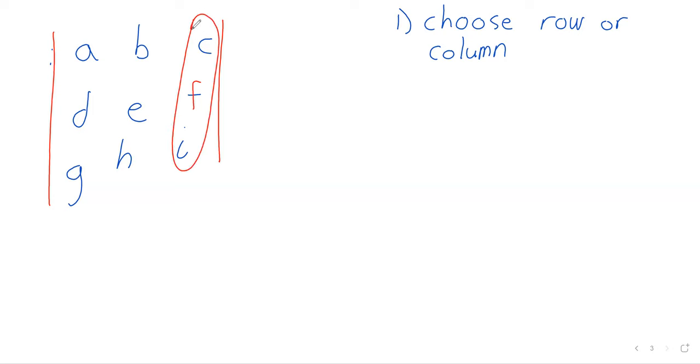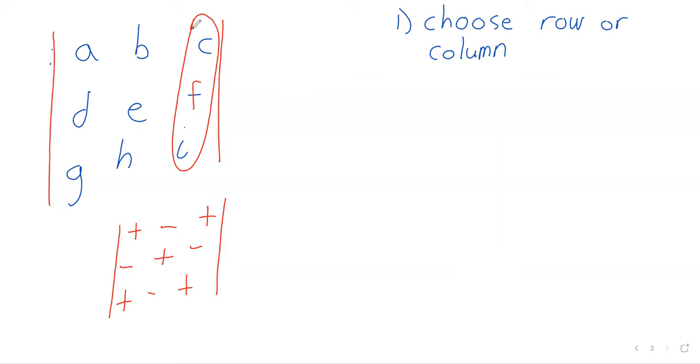Let's see. So we circled that last column, and for every matrix, we can construct something called a sign chart. You don't have to create the entire sign chart, and we ordinarily wouldn't. But a sign chart for this 3x3 matrix is a 3x3 grid with pluses and minuses on it. We start with a plus, and then we alternate: plus, minus, plus, minus, and so on.